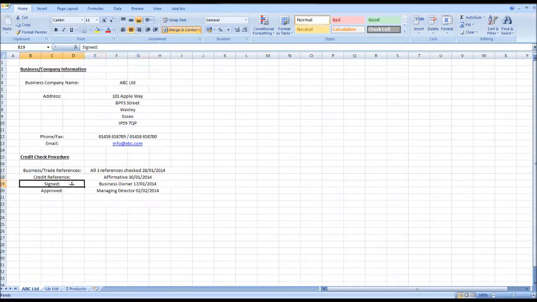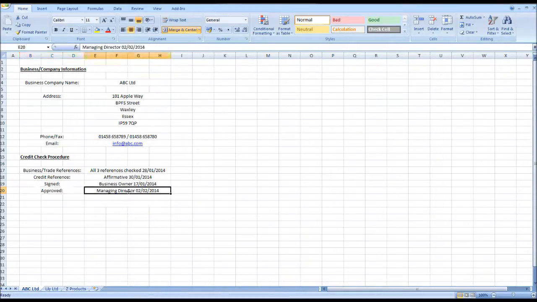Next to signed, this is a step to ensure that the applicant has signed and agreed to your terms and conditions, and in here I've just put business owner, so signed by the business owner and the date.